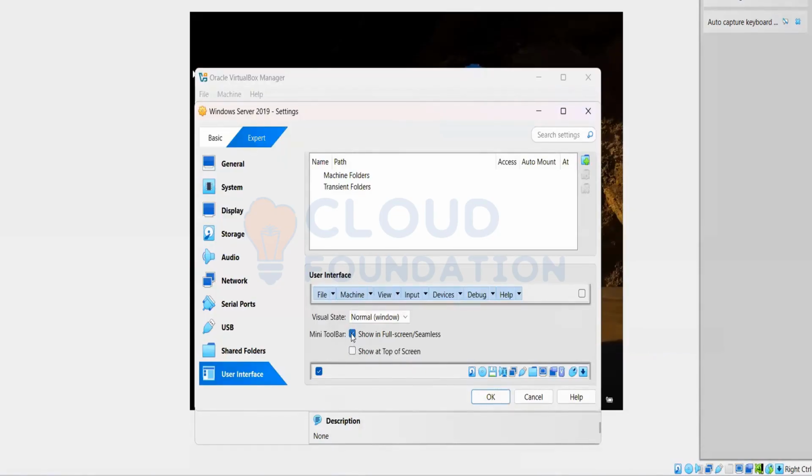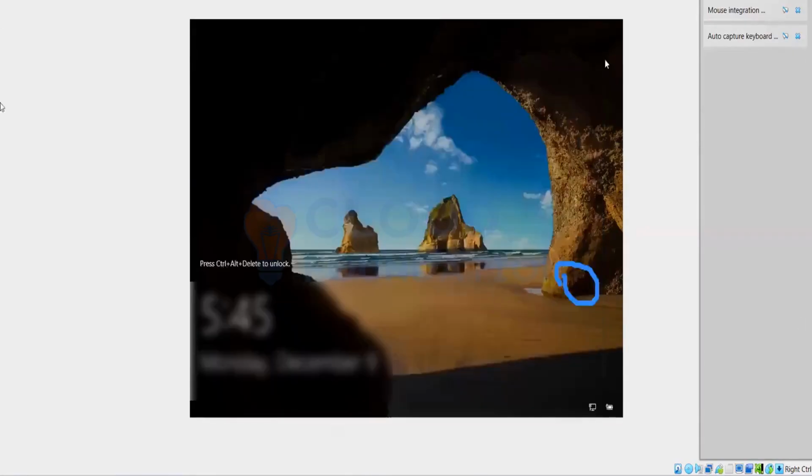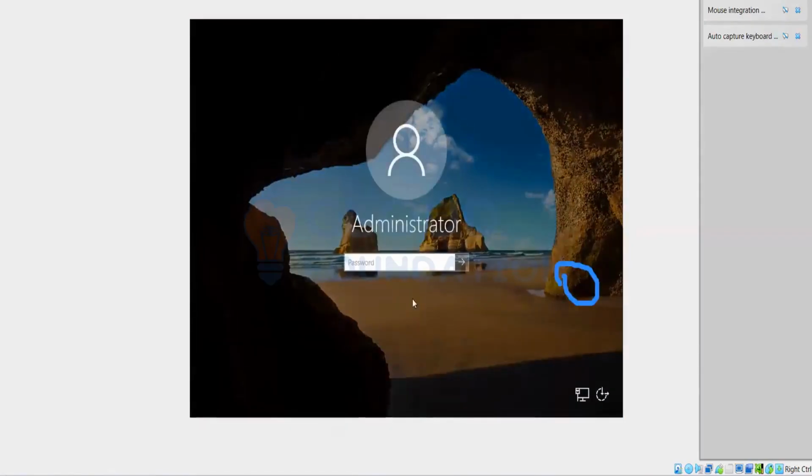Not that one. Uncheck this. I am talking about this checkbox. Which one? This one. Can you click on the input button? Now click save. Maybe now it should appear. Now it's appearing. Look at here. You can close this. Close this VirtualBox and minimize. Now you can log in. Thank you.